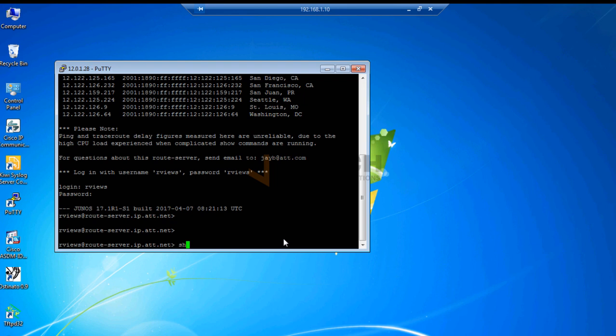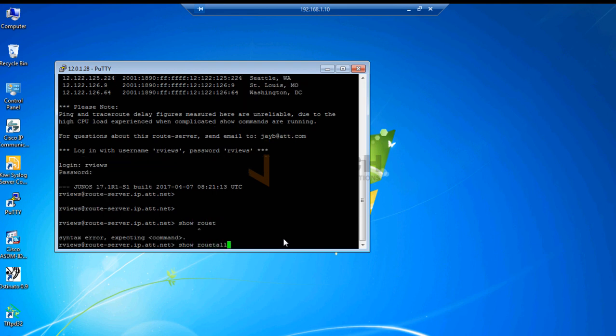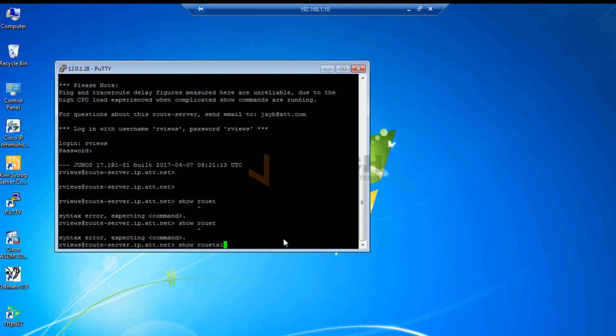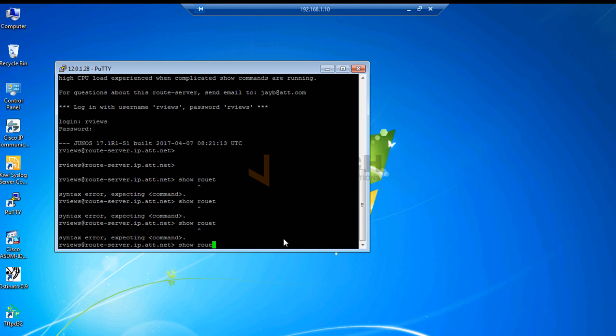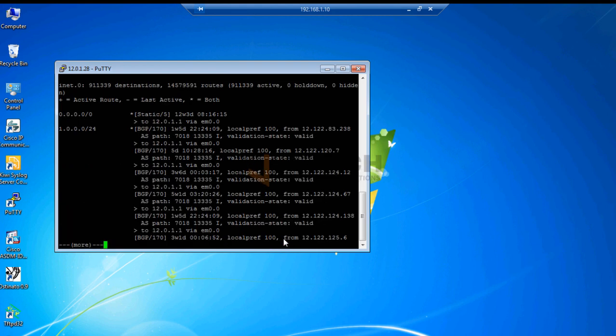So it's a route server over the internet. Show route all. All right, so the internet connection is successful via the Fortigate firewall, because this machine is behind the Fortigate firewall, right? I'm sorry, typo. Yeah.